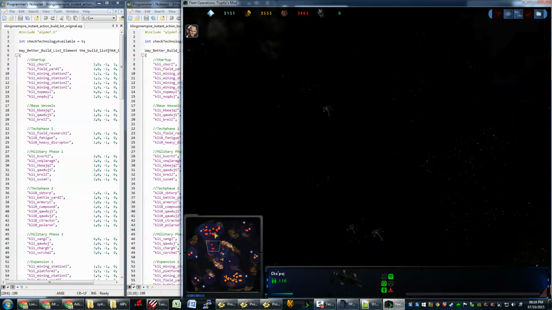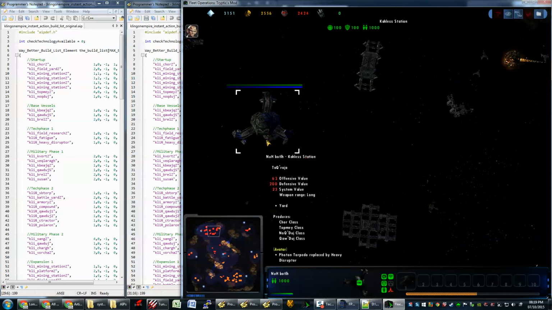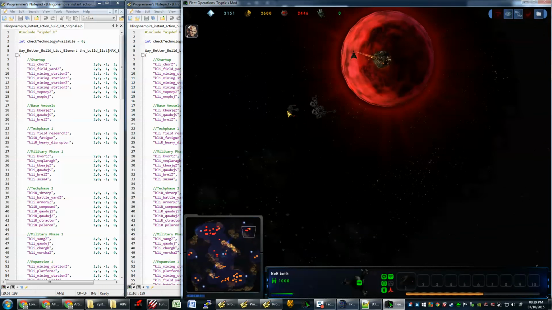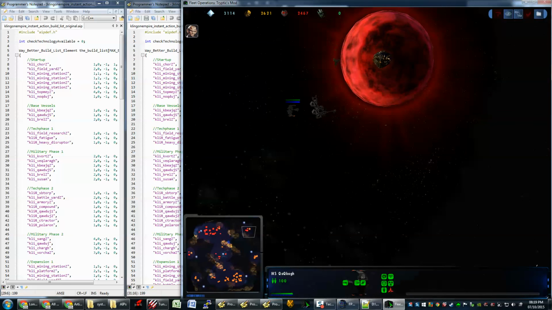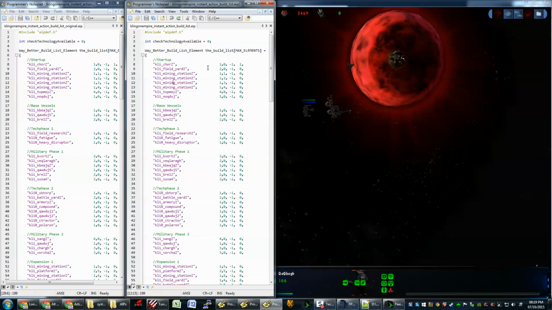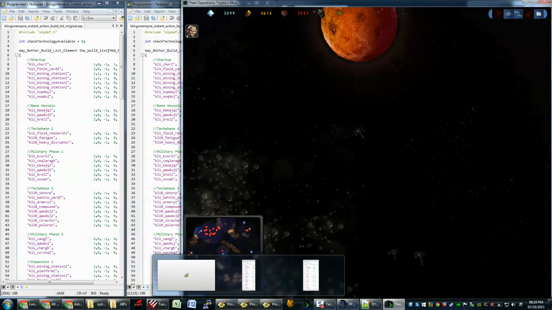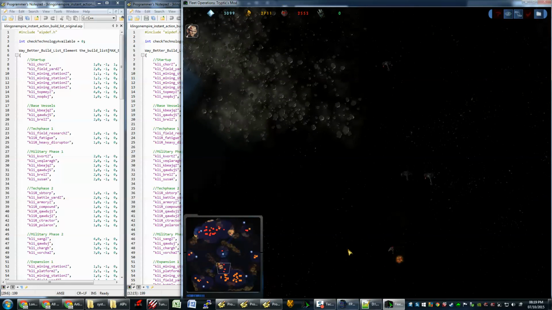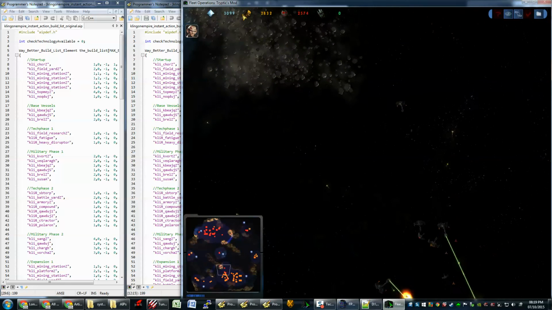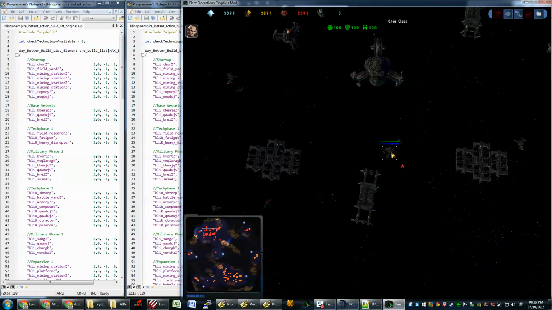One thing I should note is, even though the game starts with 2 constructors, the 2 starting constructors are not noticed by the AI because they're not in its build list. So if they were to die, it would not rebuild them. So killing constructors that belong to the AI is also a very powerful way to stump him, because then he only has 1 constructor and it takes him longer to build all these buildings.